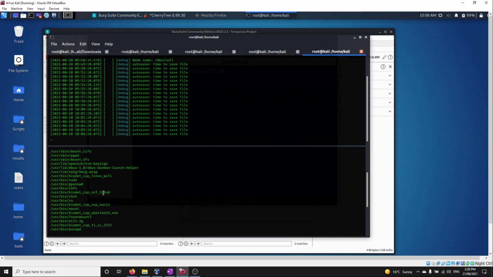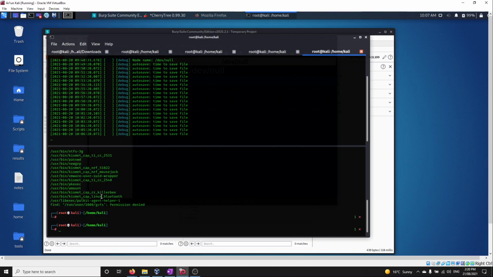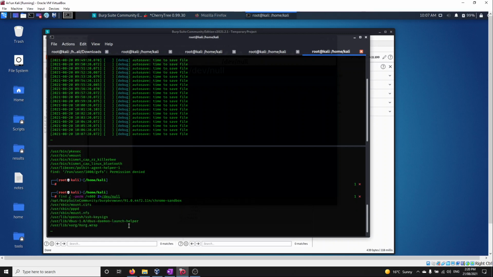Now, like I said, there weren't many errors in this example, but say we've got some other command that was going to generate thousands of errors, and you're only going to get two or three valid entries. You don't want to go through those thousand entries just to find the one or two valid results. In that case, you can redirect the errors to dev null. Now if I execute the same command to find all the files with the set UID bit set, you will see the difference here.